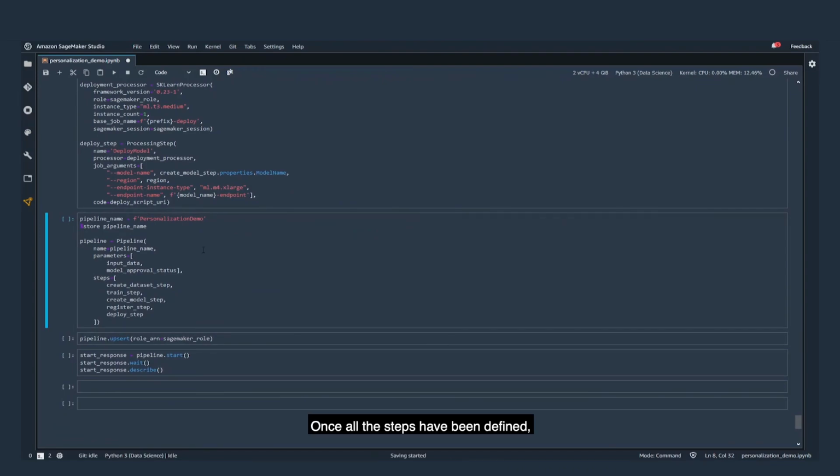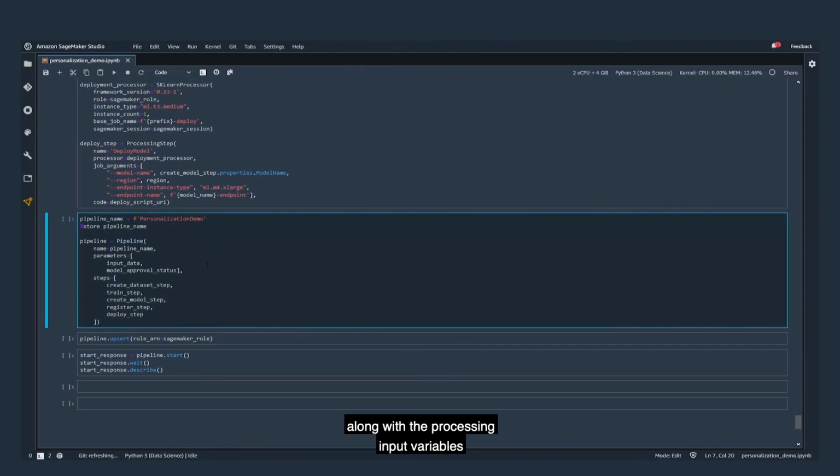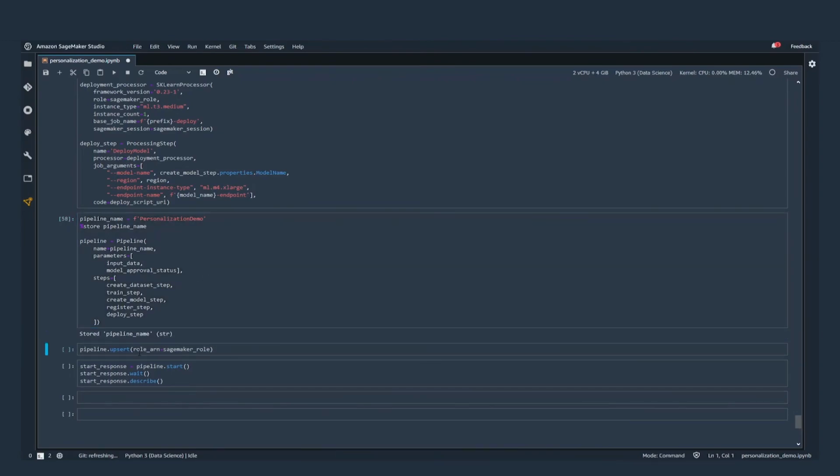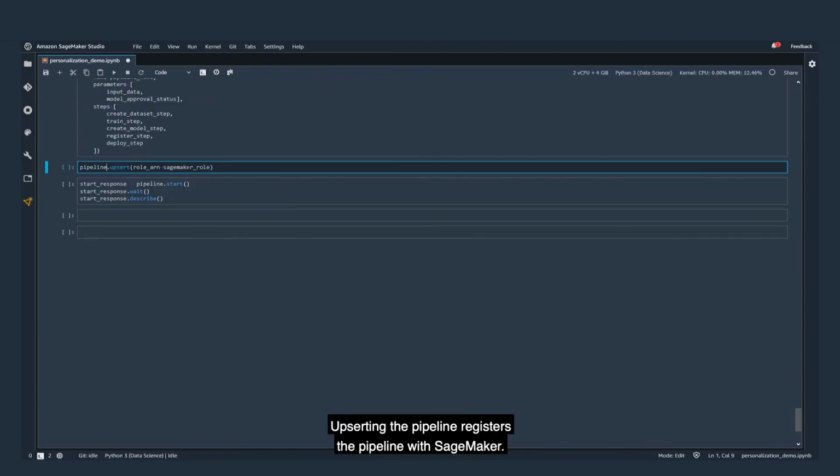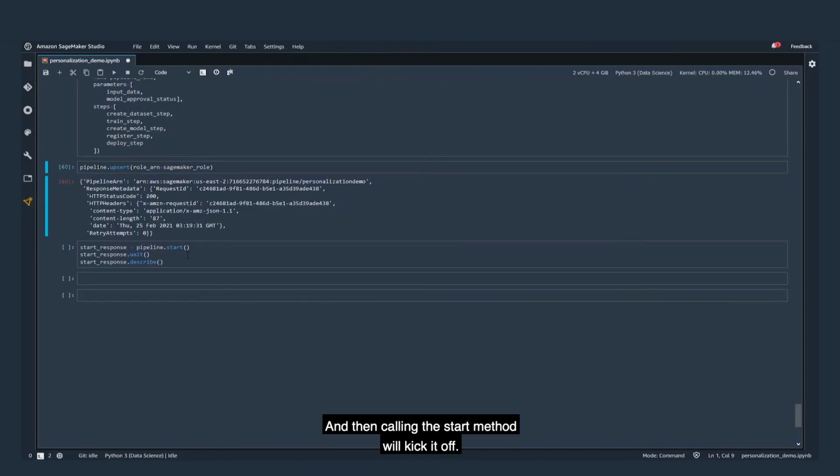Once all the steps have been defined, we add them to the pipeline class in the SDK, along with the processing input variables that we created at the outset of our pipeline. Upserting the pipeline registers the pipeline with SageMaker, and then calling the start method will kick it off.